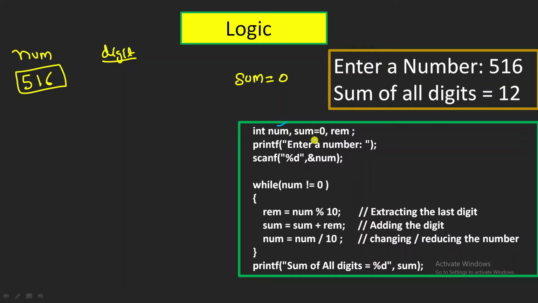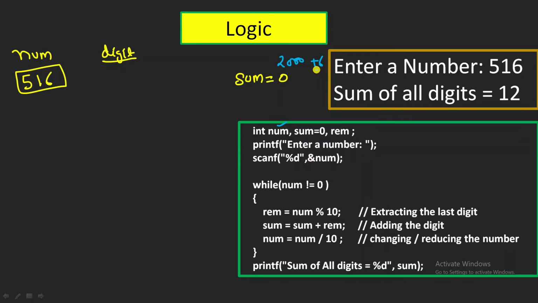The simple logic is because we have to again and again add the 6, 1, 5 to this sum. So when we add this 6 to this sum, 0 plus 6, it should come as 6 only. If we do not initialize this variable sum, then what will happen? Some garbage value will be stored inside this sum initially. Then when we add the first extracted digit 6 to this sum variable, let's say it has 2000 inside the sum. Then on adding 6, my sum will become 2006.